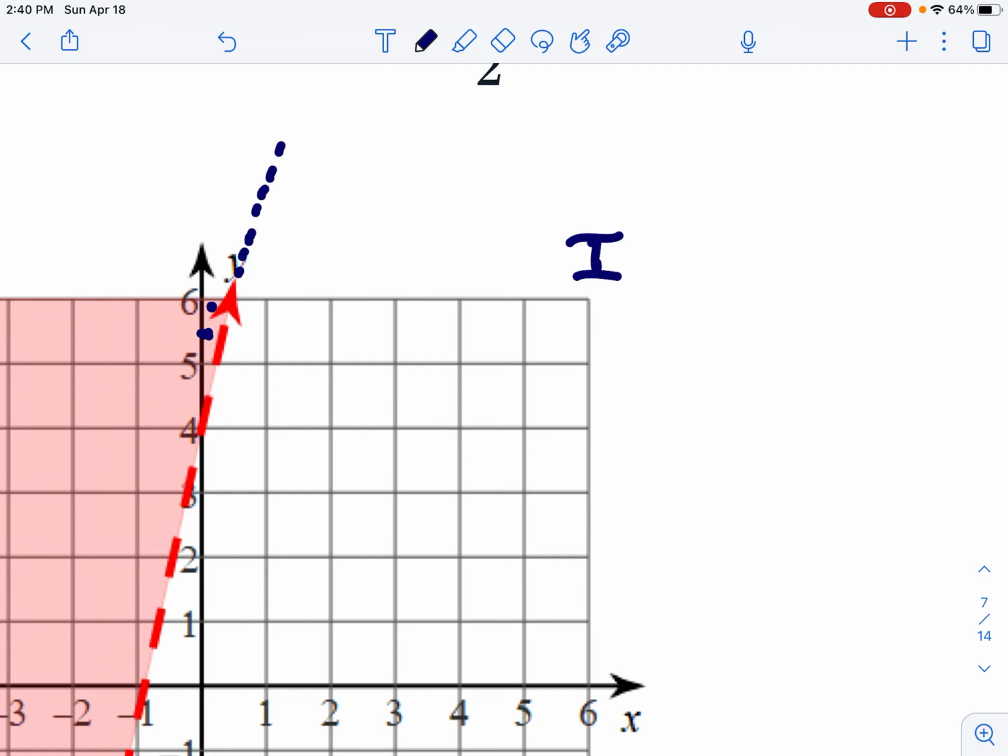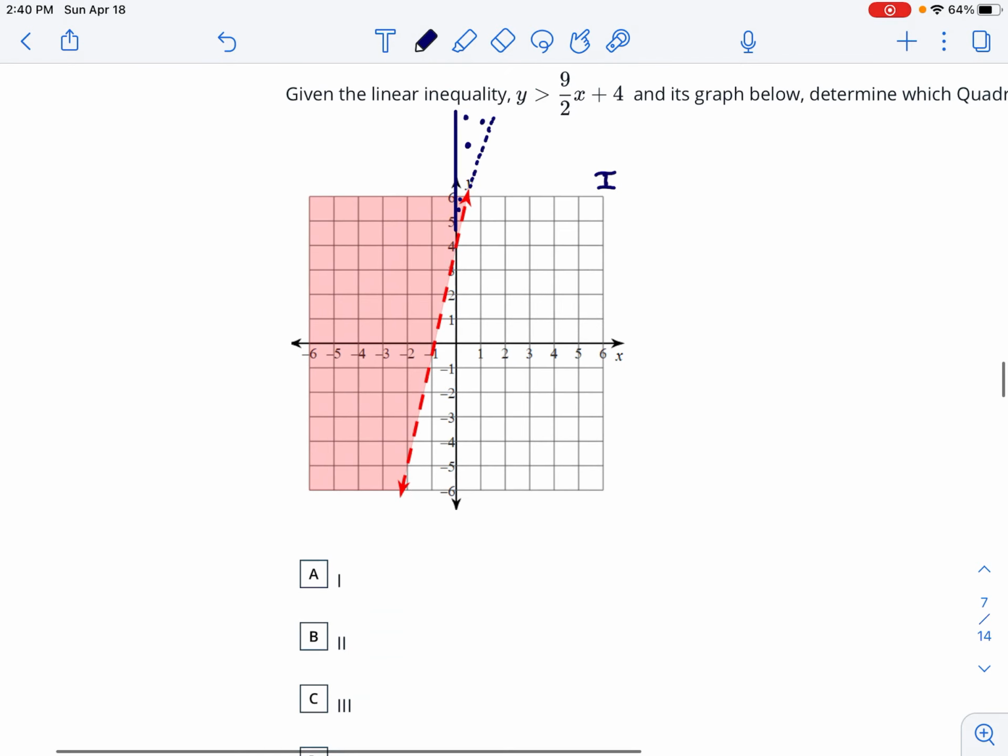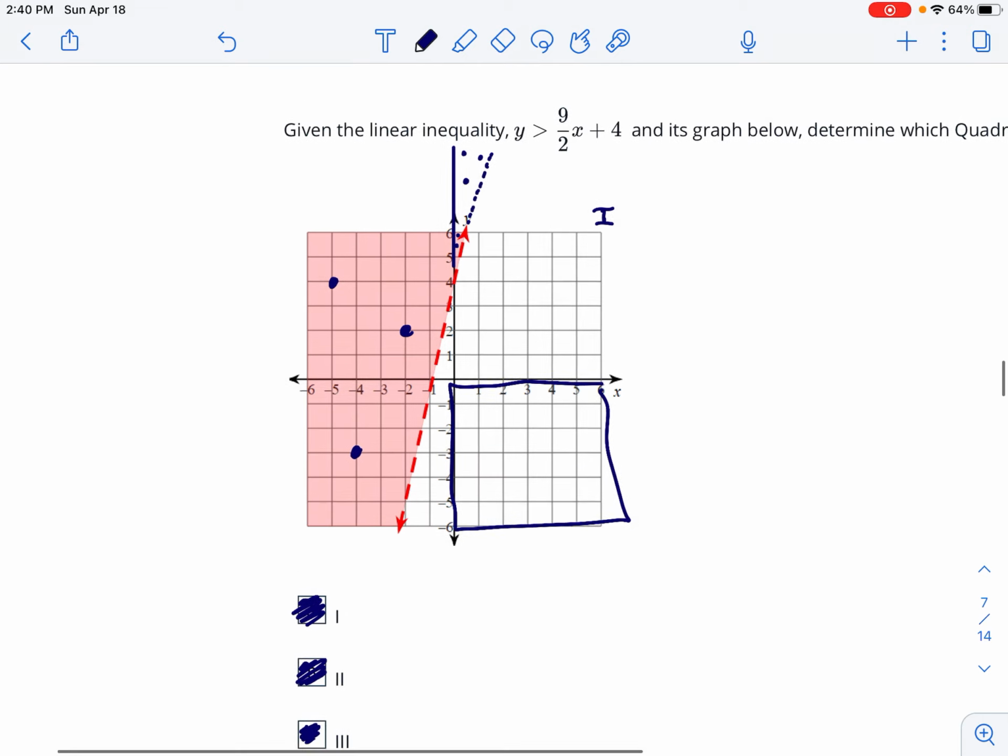But also keep in mind that this keeps heading outward. So if I had drawn this a little bit wider, it would be a lot more obvious to see, oh yeah, there are some more points that are in quadrant 1. So quadrant 1 should have been included. For sure, quadrant 2 contains some of my solutions that make that statement true, as does quadrant 3. It's only quadrant 4 that would never have anything shaded in it.